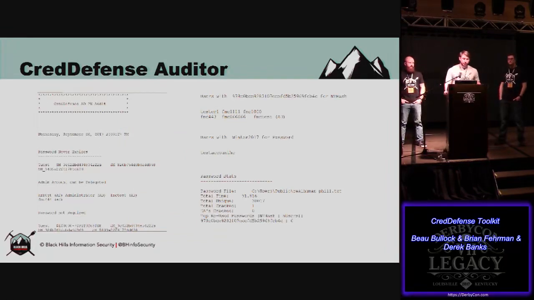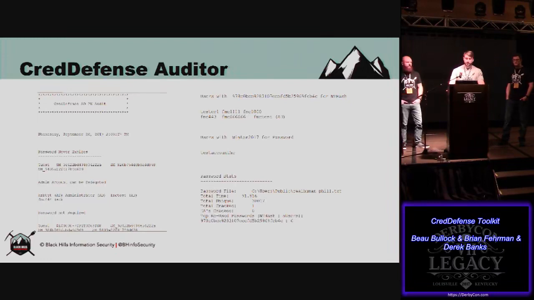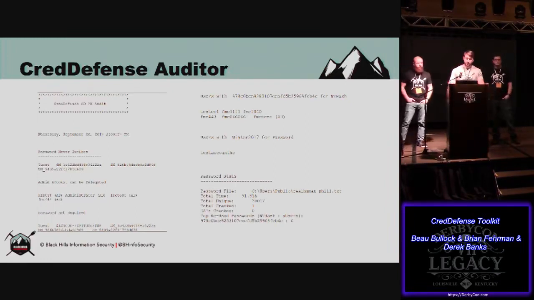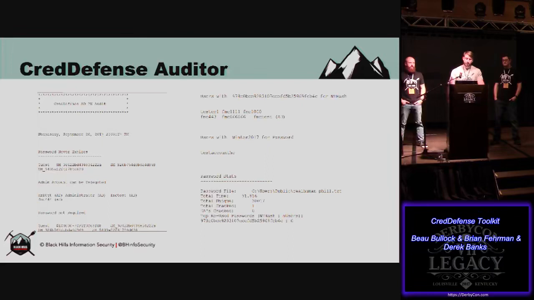So you can go through and see accounts where the password hasn't expired, accounts with admin delegation turned on, password not required. You also see things under the users with that NT hash. That's all the accounts that have a hash that matches that. It's basically password reuse, telling you if it cracked passwords, who's using that password. And then down on the bottom, you'll get some more statistics: what the password file was, total time in seconds, and a couple other statistics there.